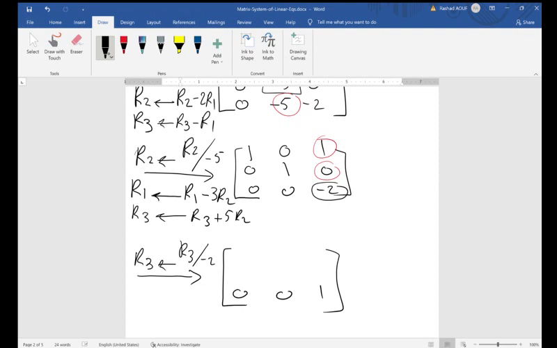Row 2 is already 0, so I leave it as it is. New row 2 is the same as old row 2: 0 1 0. Row 1 must have a 0 in that position, so what I will do is take the difference between row 1 and the new row 3. New row 1 is row 1 minus row 3, which should be 1 0 0. In this case I obtain the identity matrix I3, what I'm looking for.